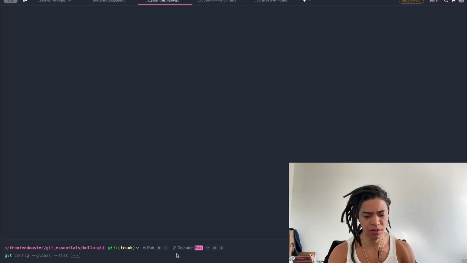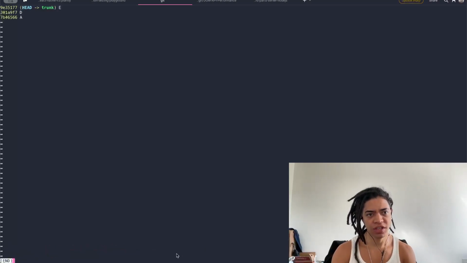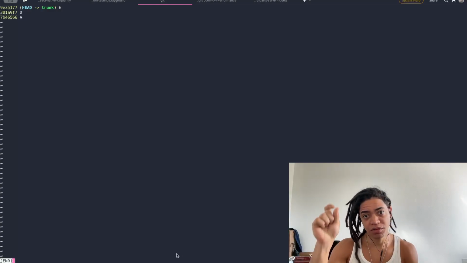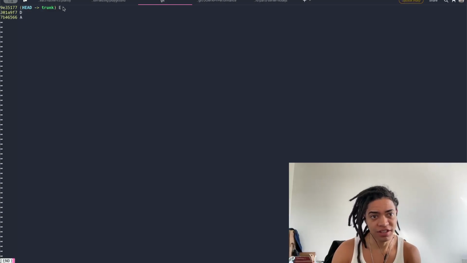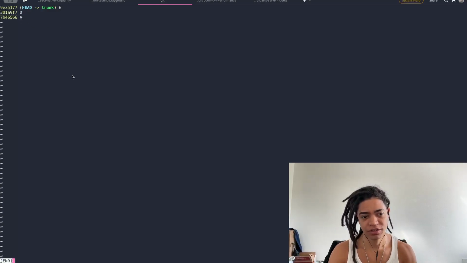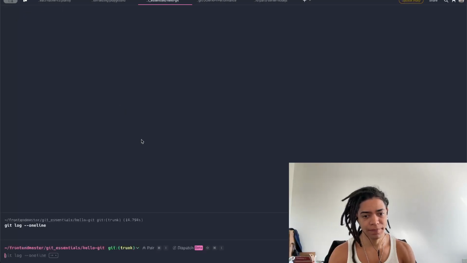So I want to know is the git log in one line. Okay. So this allows me to see the previous change exactly. So remember the relationship is from child to parent. So you have now E, the change E, you have now the change of D and A, at least in this branch, right? Which is good.